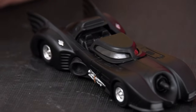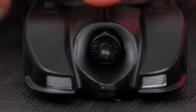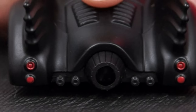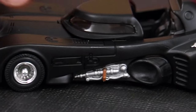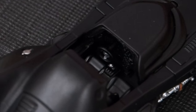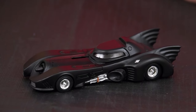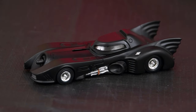It's got a nice sleek design with a black matte finish and the bat wings on the back. On the front you can see the engine turbine and the afterburner on the back. It's got the grappling hook here on the side, and this is where the machine guns pop out on the top. The cockpit is open but it can also be closed, just like in the movie. The coolest Batmobile ever, in my personal opinion.